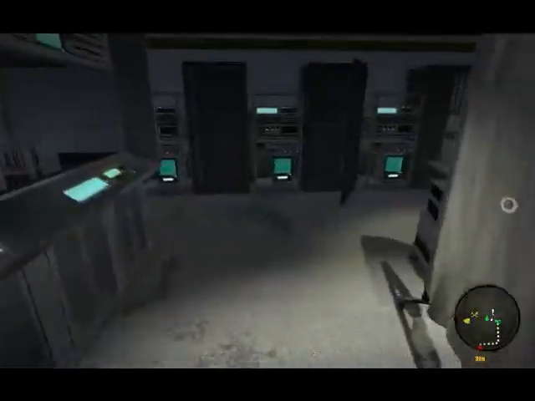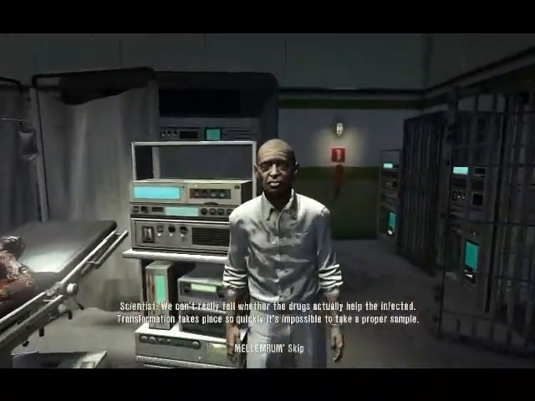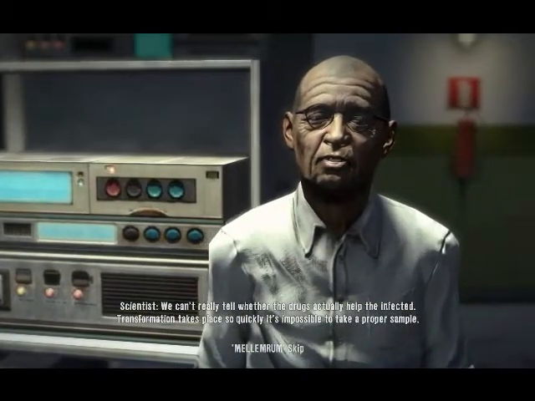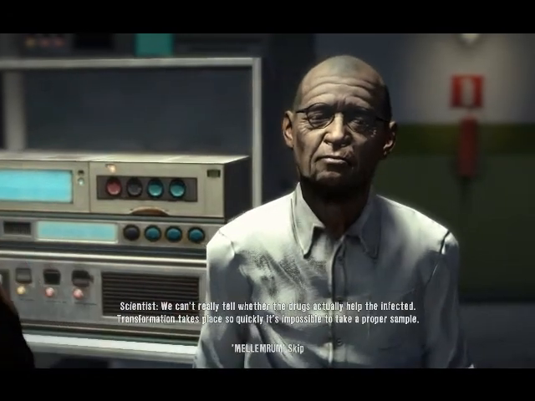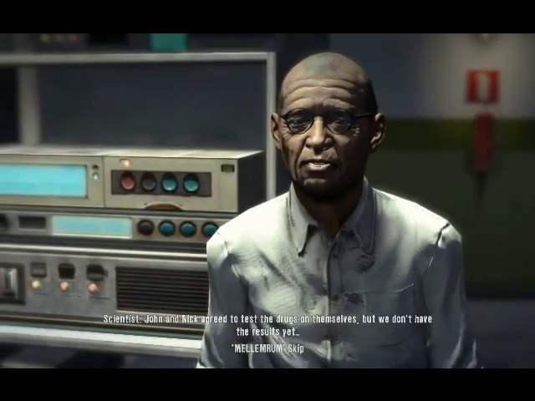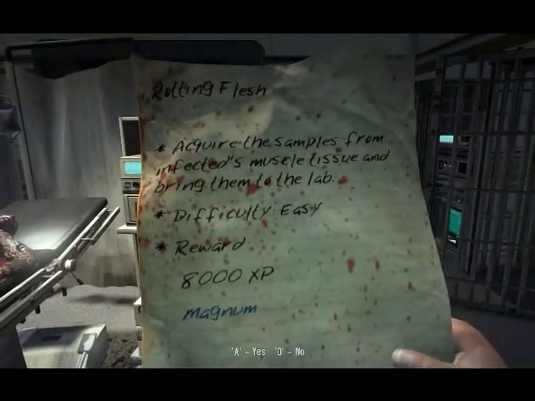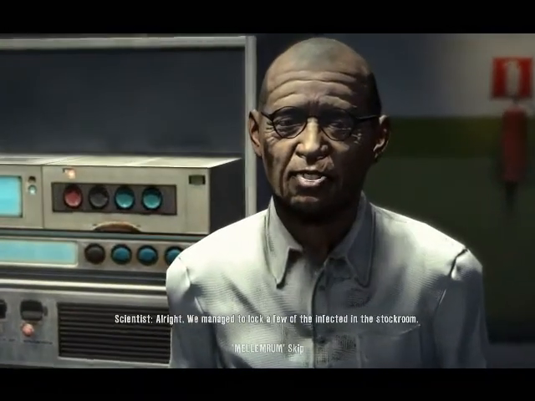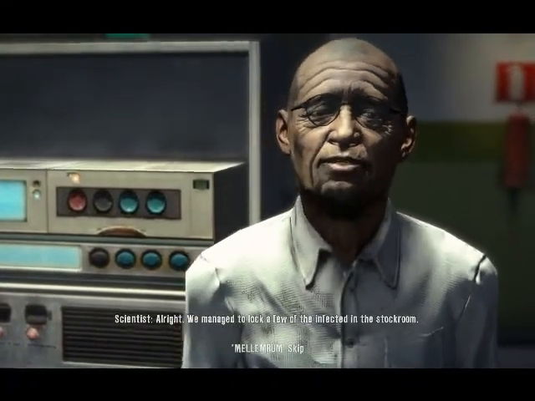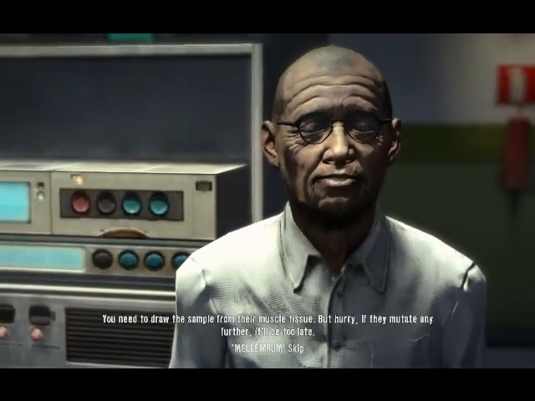Alright, okay, first pick apart everything. Help with the research we're conducting. That's nice. Okay, there's nothing more in here. We can't really tell whether the drugs actually help the infected. Transformation takes place so quickly it's impossible to take a proper sample. John and Nick agreed to test the drugs on themselves, but we don't have the results yet. That is ill-boding. We managed to lock a few of the infected in the stockroom. You need to draw the sample from their muscle tissue. But hurry, if they mutate any further, it'll be too late.